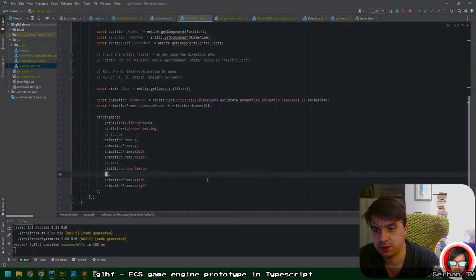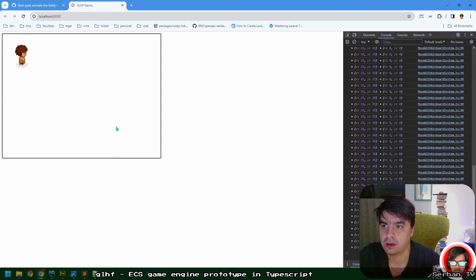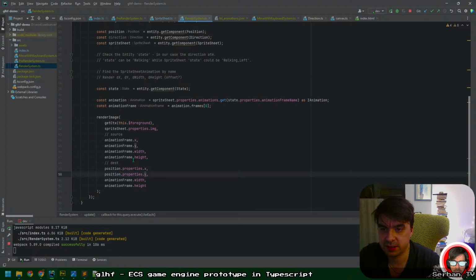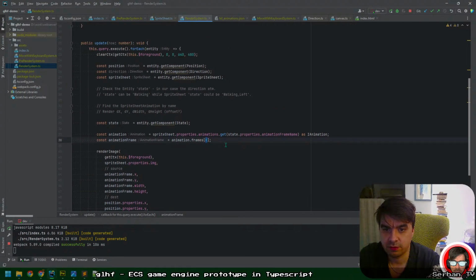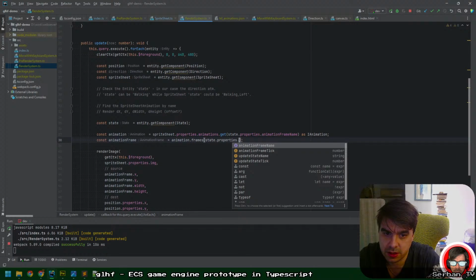X position, Y. Okay, so now we don't have the animations because I pre-selected the 0 here, the frame 0, but this is actually the state properties animation frame tick.